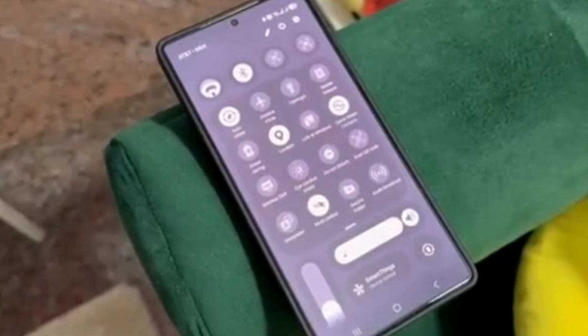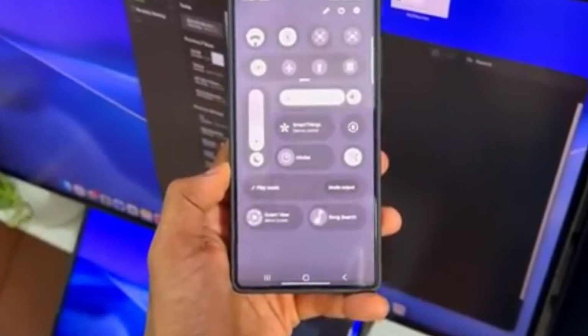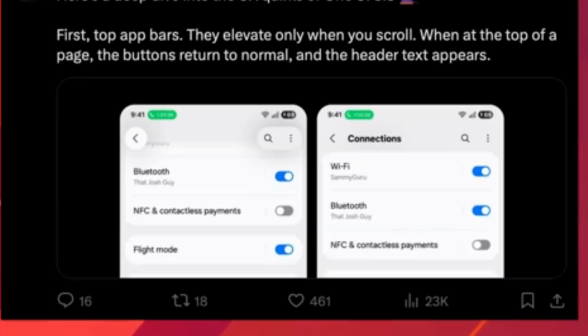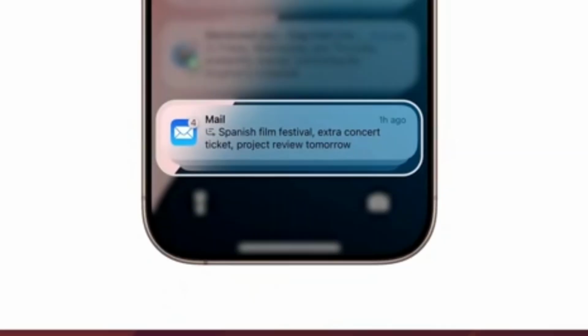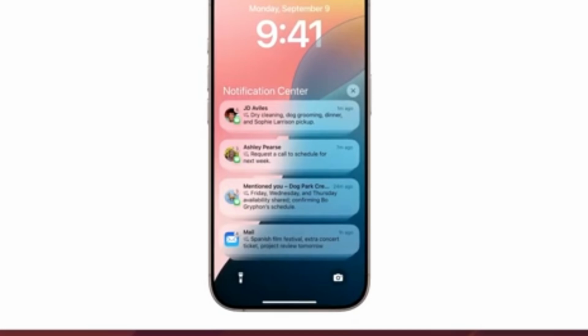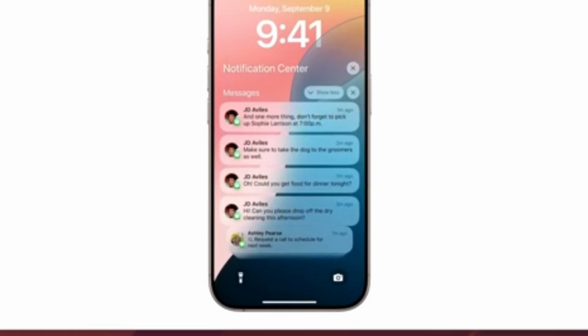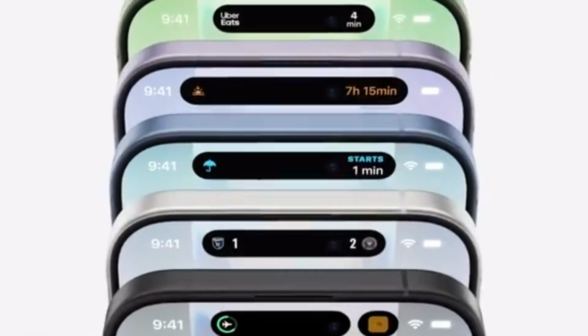Another screenshot shows changes to the phone app. Instead of 3 separate tabs, there's now a single floating navigation bar at the bottom. The active tab is highlighted with a circle, again looking a lot like Apple's approach in iOS 26. On top of that, Samsung has added floating buttons, drop shadows, and gradient effects across apps, exactly the kind of style Apple recently introduced. This raises the question, is Samsung smart to copy Apple, or is it a risky move?